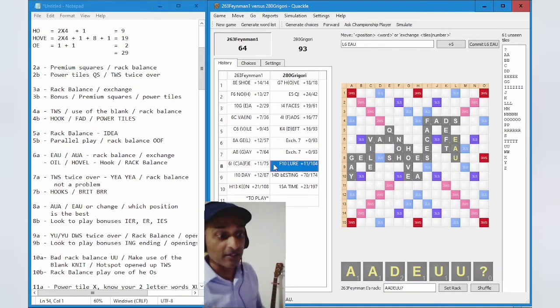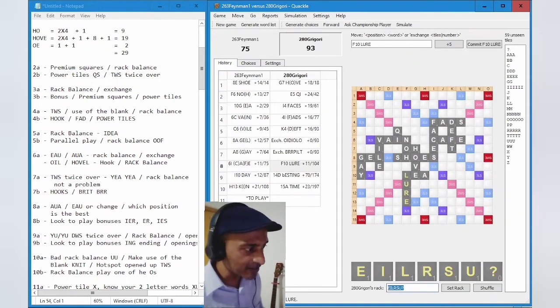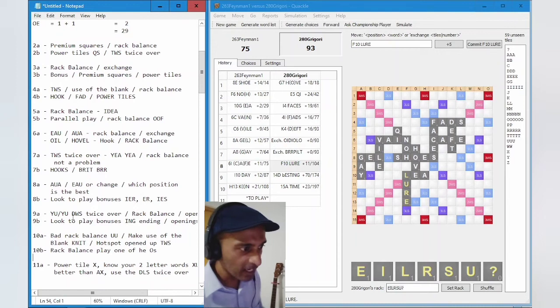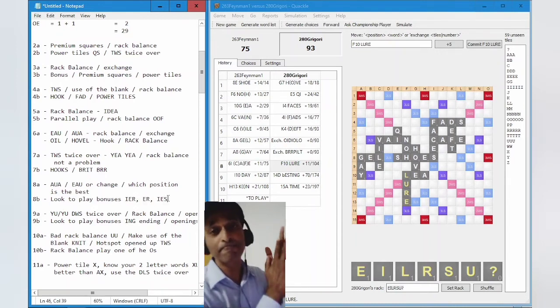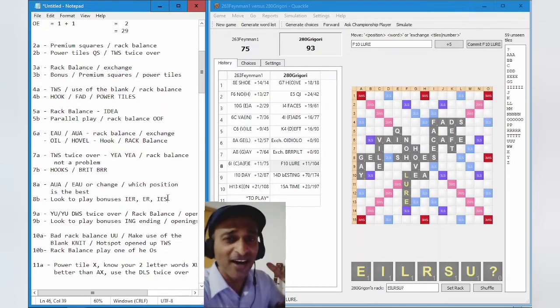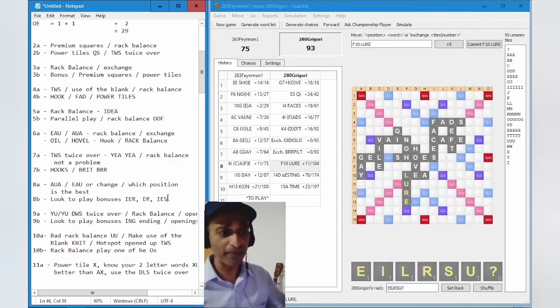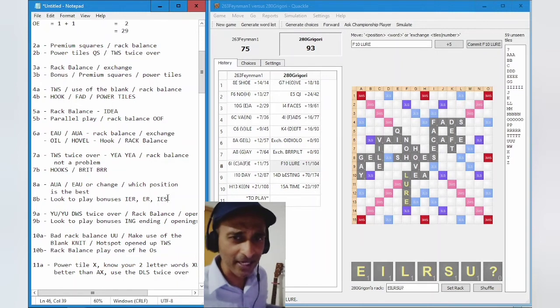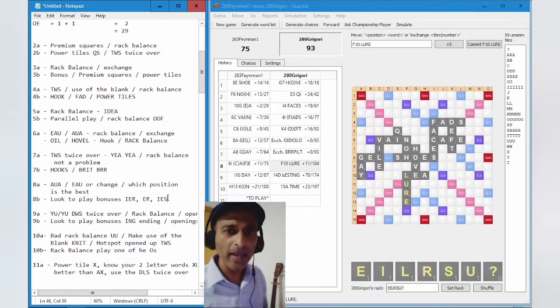Right, now let's look at what Gregory has now on his rack. We are on move number 8. So as a novice player, even as a beginner, you need to try and play bonuses. If you harbor any hopes of advancing as a Scrabble player, unless you start playing bonuses, you know very well what bonuses or bingos are. That's when you use all your 7 letters to make a word on the board. It could be a 7-letter word or an 8-letter word. Sometimes it could be even a 9-letter word. You can connect through 2 letters that are on the board. The main point here is you use all of your letters and you score 50 points extra.